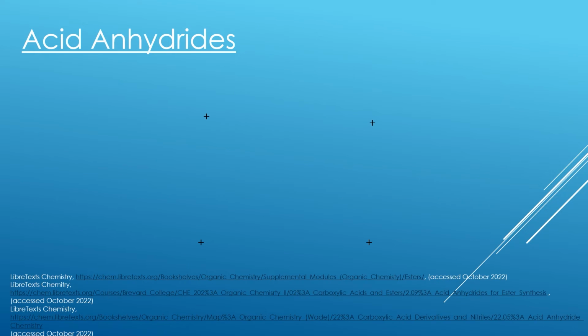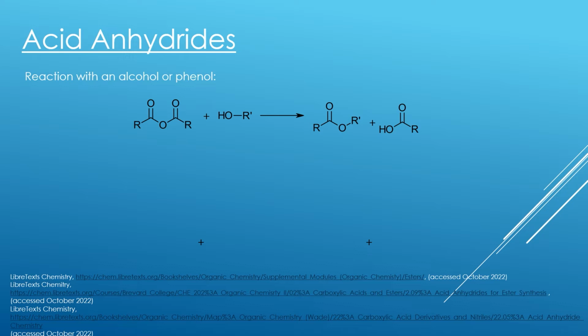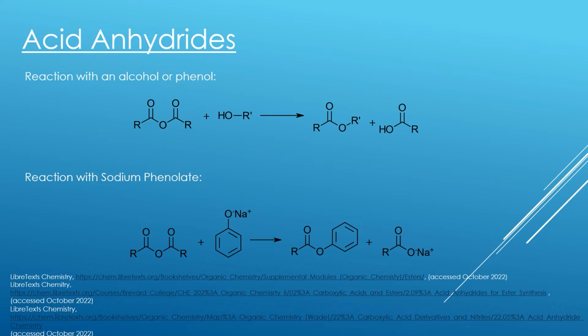When using acid anhydrides to form esters, you can react them with either an alcohol or a phenol, although the reaction with phenol occurs at a slower rate. The reactions are slower than the corresponding reactions using acyl chlorides instead, and the solution also usually needs to be warmed for the reaction to occur at a reasonable rate. The phenol can be reacted with sodium hydroxide prior to the reaction to form the more reactive phenoxide ion, or the sodium phenoxide salt shown here. This increases the reaction speed as well as changing the secondary product.